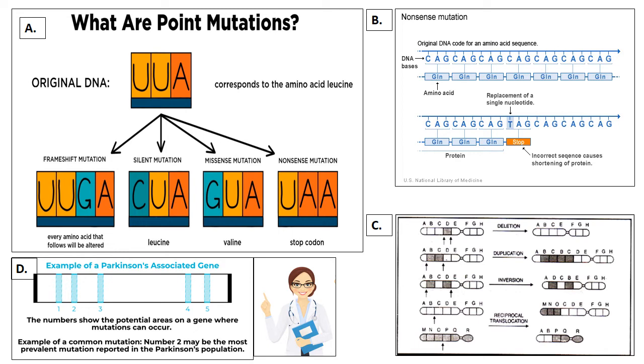Over here the U is changed into G. This kind of mutation leads to a change in the amino acid sequence, which was originally not present in the parental DNA and the parental protein, and this amino acid will cause a lethal change in the individual. Hence, it is known as missense mutation. And then there is a nonsense mutation. A nonsense mutation means the protein synthesis mechanism will simply stop.